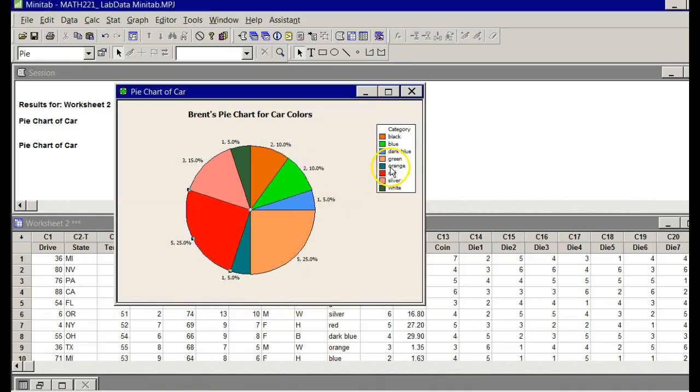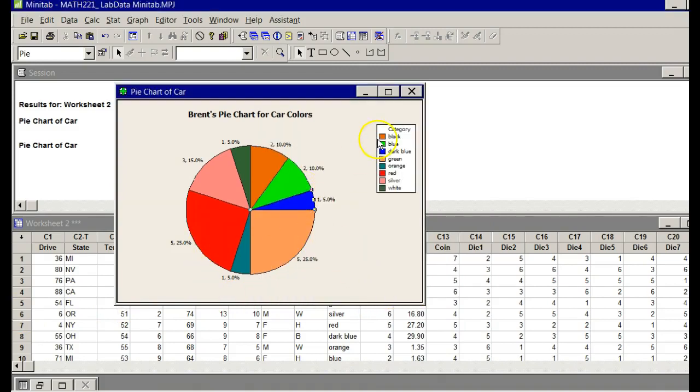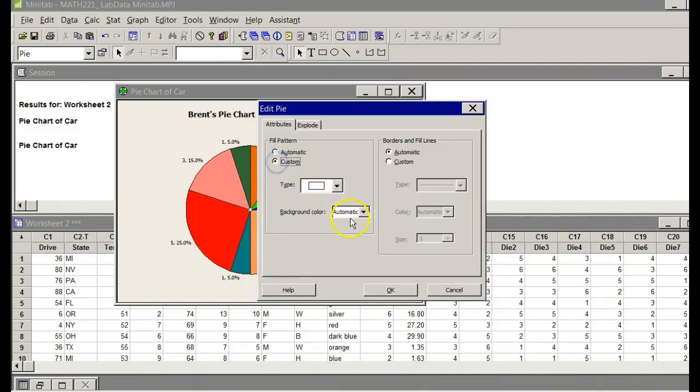Now the orange is green looking, and we'll have to do these one at a time. Dark blue is actually light blue there. Let's double click on that. Let me go dark blue here. Pick a dark blue. Okay. And this green one it says is blue. I'm going to pick a lighter color blue. Double click, custom, background color. Note that my color choice is showing up where you cannot see it, but I'm going to make it just a regular blue.